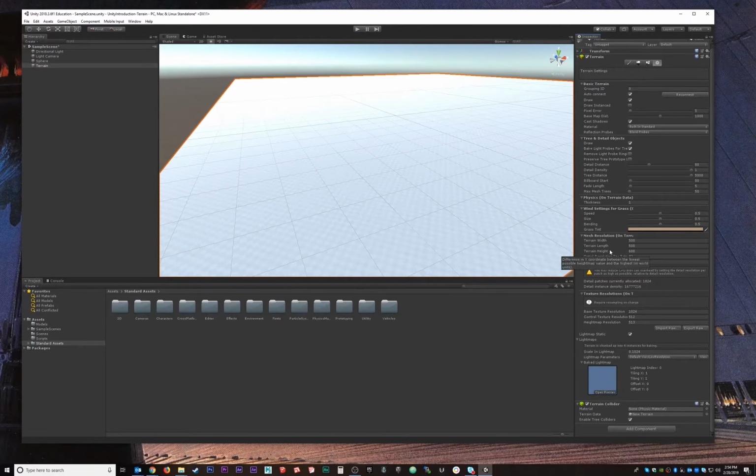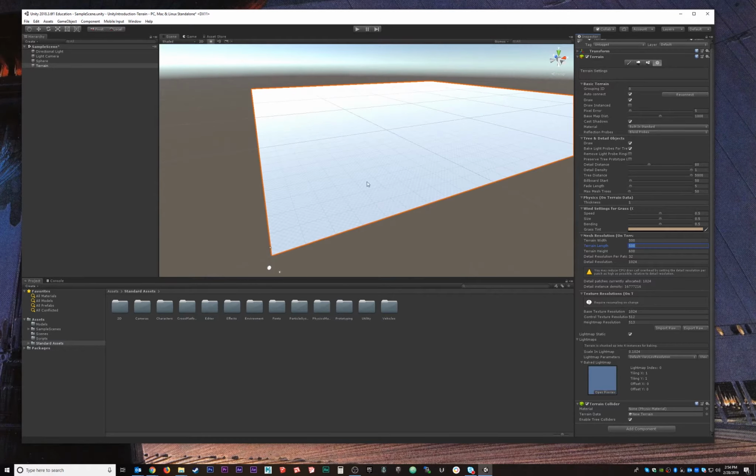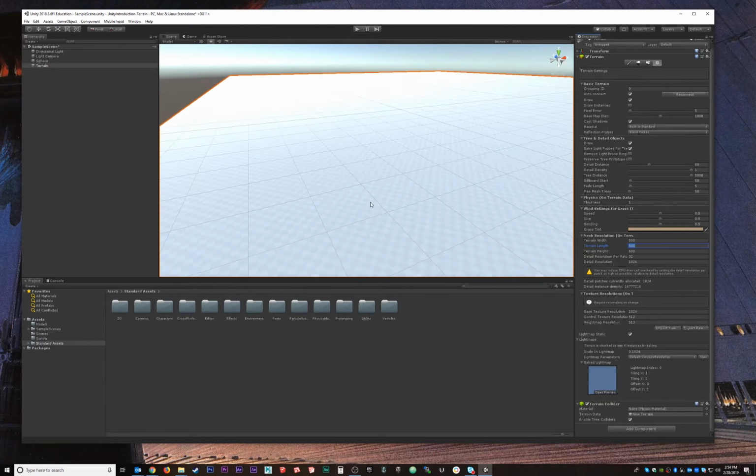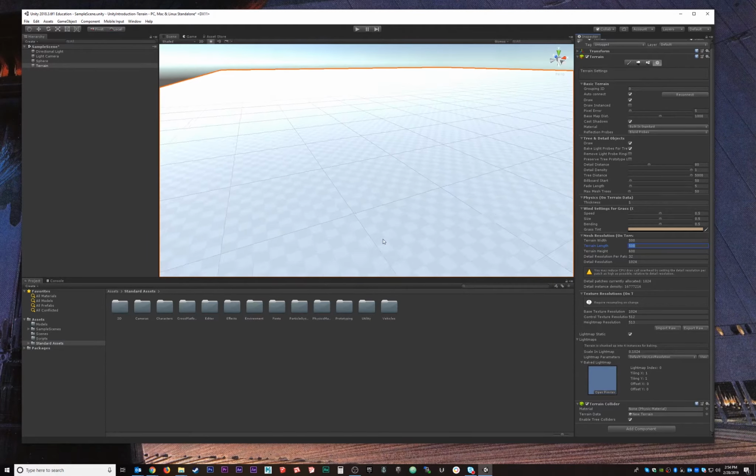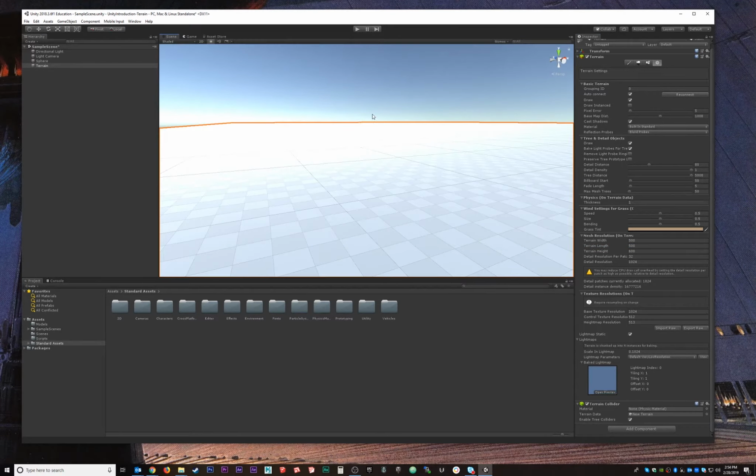I'm not actually going to change any of these. If you hover your mouse over them, it'll tell you specifically what's there. I'm not going to change anything, but just know that everything's in meters. So that is 500 meters by 500 meters. Every one of these squares you're seeing here is a meter by a meter. In a virtual reality or augmented reality system, you're generally using real world coordinates, matching human scale. So a human is going to be quite small in this environment.